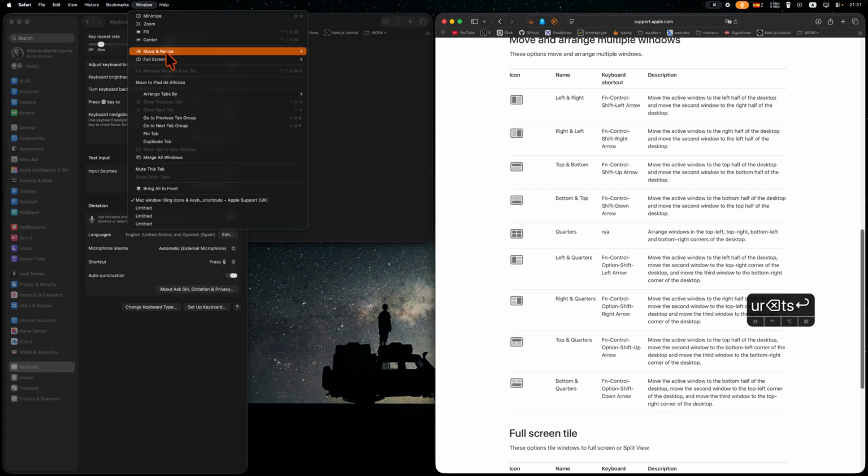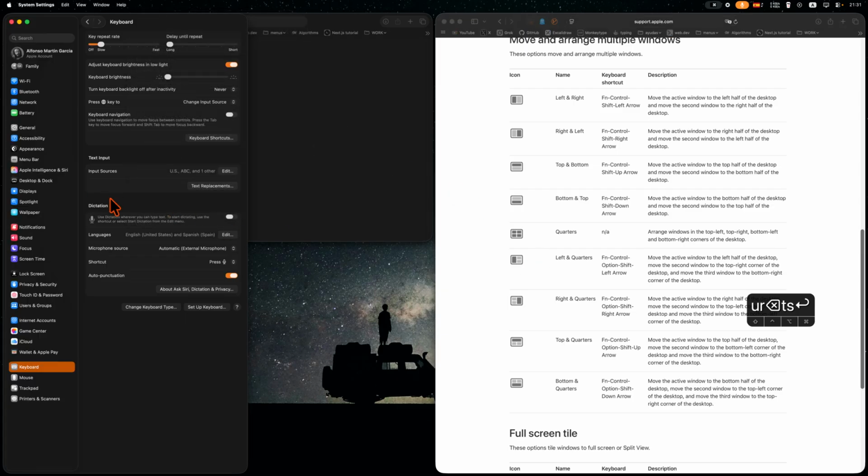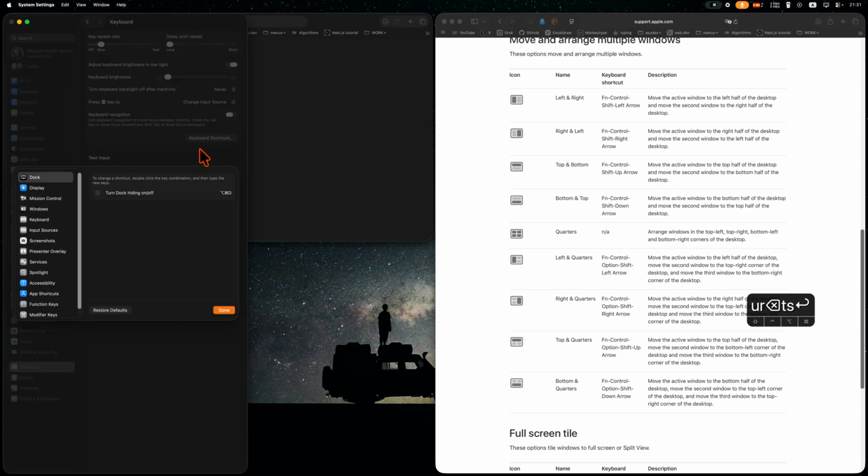window, move and resize. Okay, so I mean, they might have it here now because I've been configuring them manually. I don't know if you will see this, but if not, you just need to go, we lost it again. Here, keyboard shortcuts, app shortcuts, and in here you just need to create a new one.